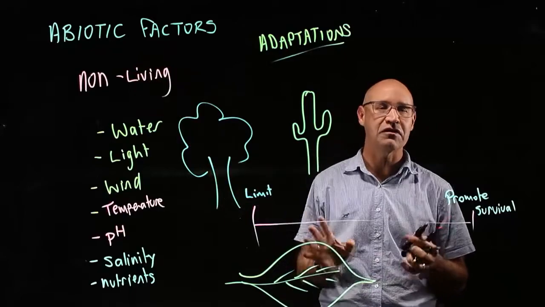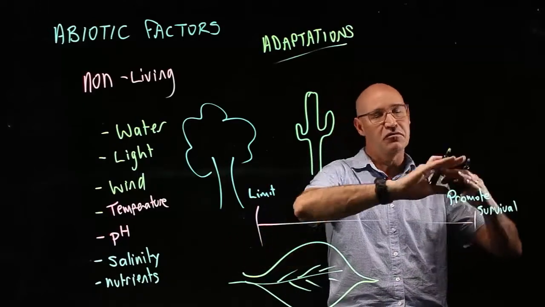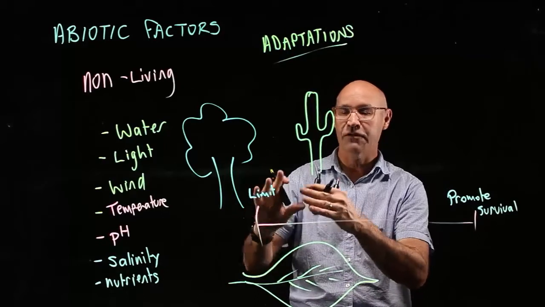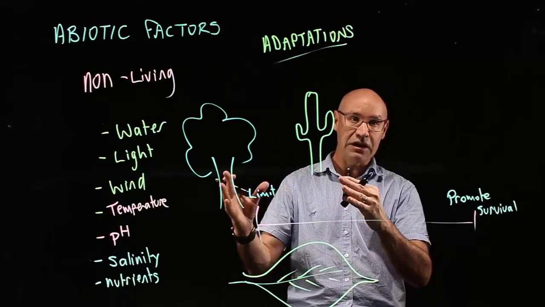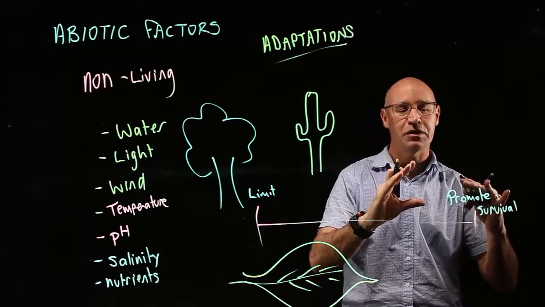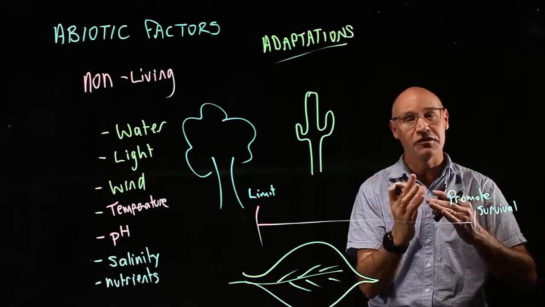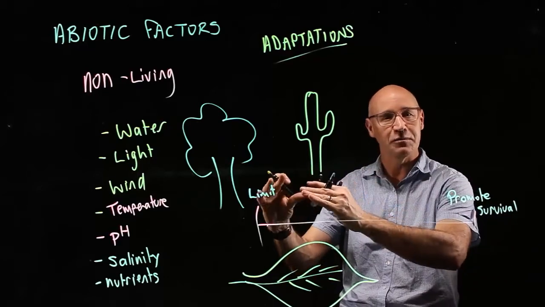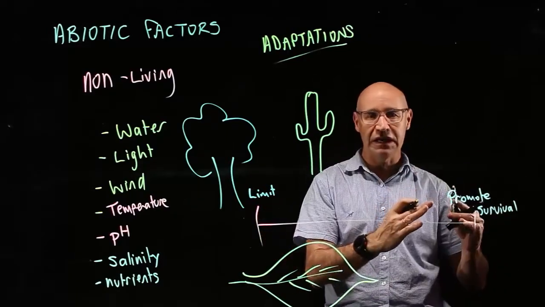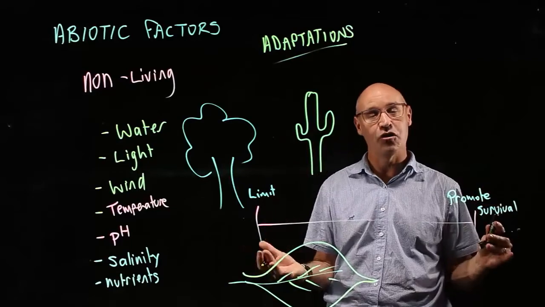Abiotic factors are along a sliding scale. In different areas, things might be really good or really challenging. To survive where abiotic factors are challenging, you need very good adaptations. You'd imagine all organisms want to live where conditions are really good, but everyone wants to live there, so there's high population and high competition for resources. If you can survive where things are a little bit tricky, there's less competition. That's what dictates what lives in what areas: the abiotic factors and how well an organism is adapted to cope with them.